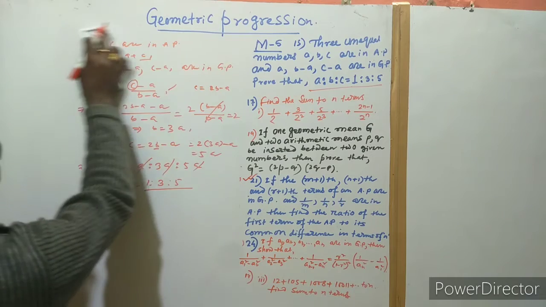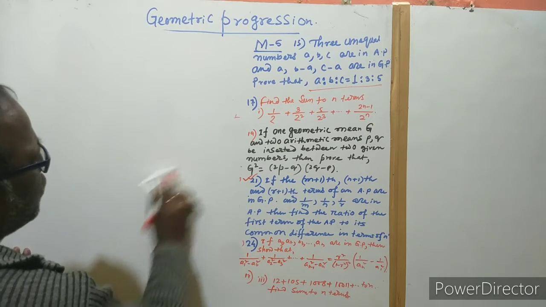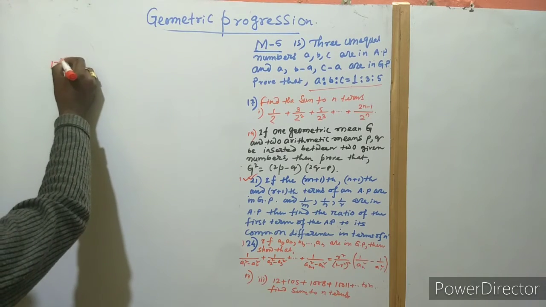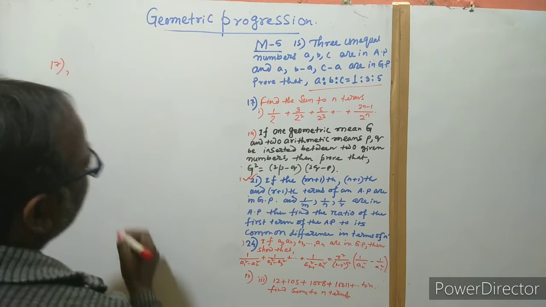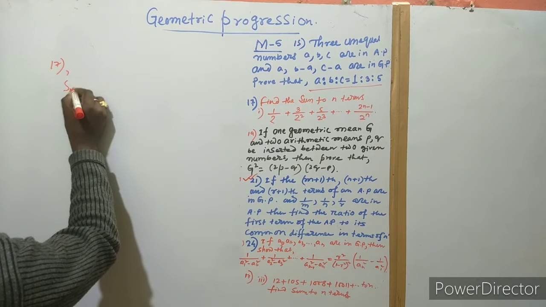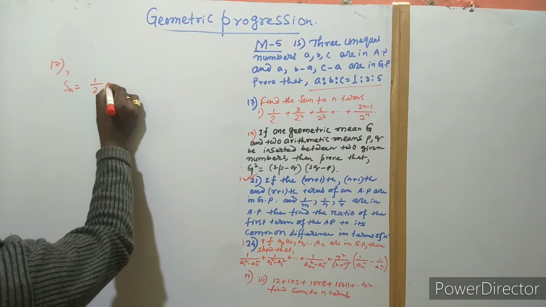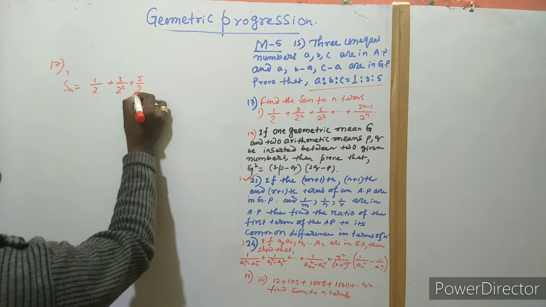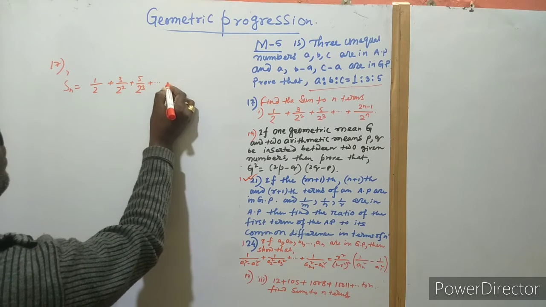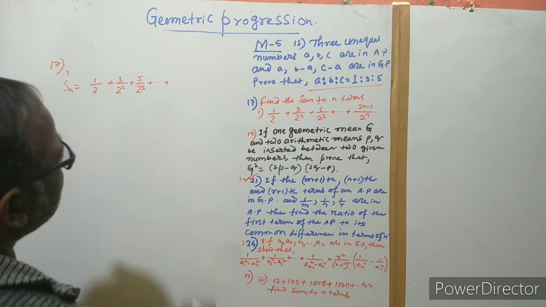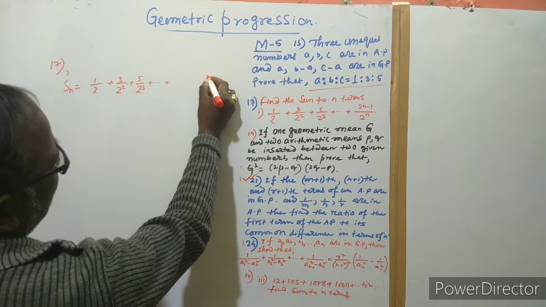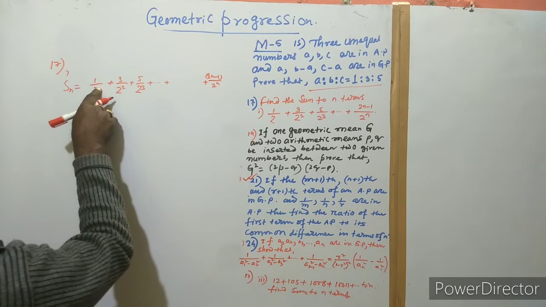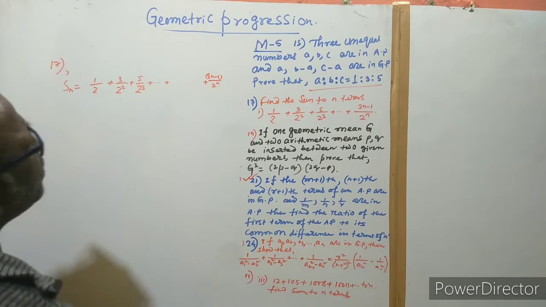So now we have to proceed to question number 17. A very interesting question. And see, the sum of n terms. So now the notation is n. After that, this is 1 by 2, 3 by 2 square, 5 by 2 cube. So first this is the 2n minus 1. Actually you see the order: 2 to the power 1, 2 to the power 2, 2 to the power 3 and 2 to the power n. So this is the nth term.